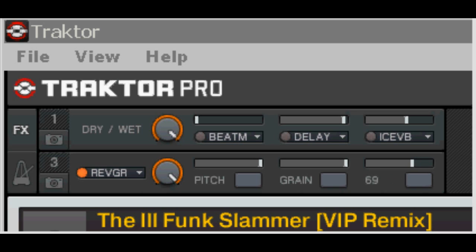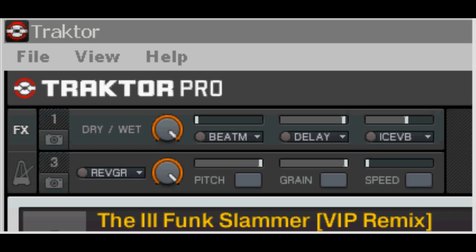Now when you wind down, remember when you get to the very end it's going to have that just long tone, kind of like a siren that oscillates. And what you can do is when you get all the way to the end, whatever button on your controller is mapped to turn effects unit 3 on and off, make sure it's right where you want it, like at a break or something, and then hit the off button in order to stop the effect before the siren comes on. That way you wind down like I did in the first part of the video, and it just brings the song right back in.